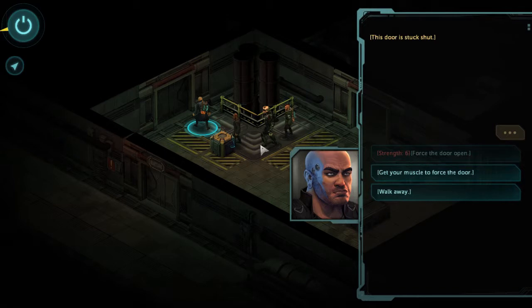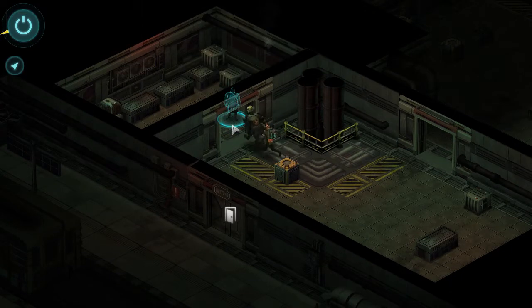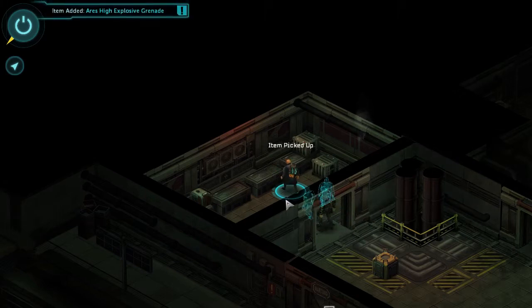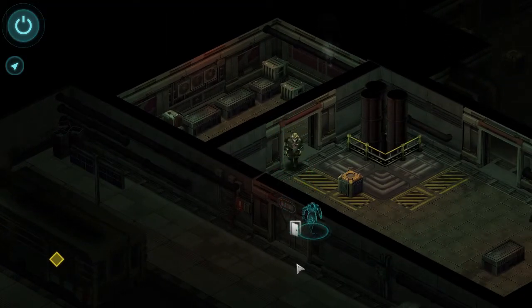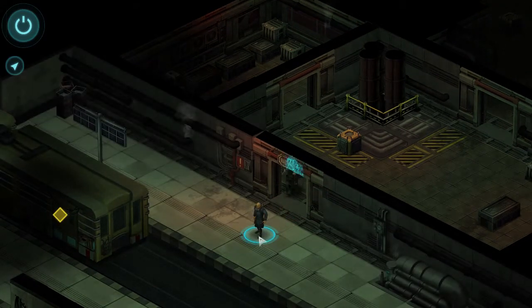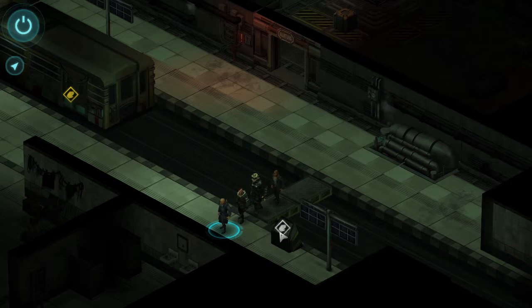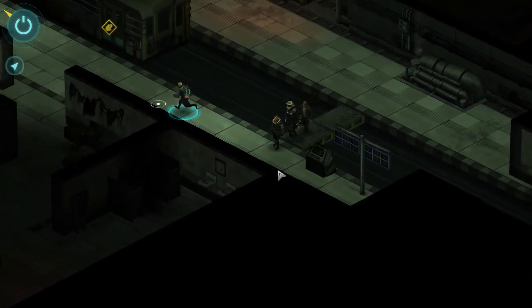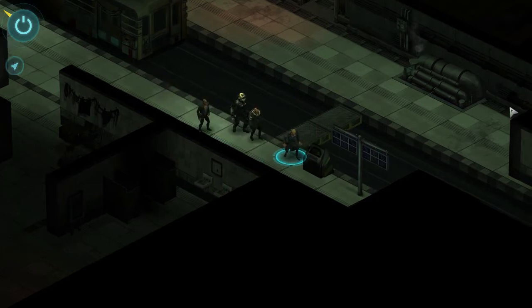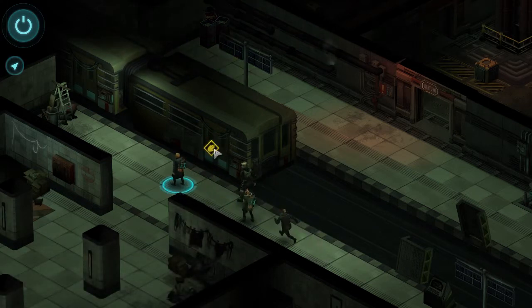Now, how do we get in here? The door's stuck shut. Force the door. Get your muscle to force the door. Duh. Iger's shoulder checks the door and the crackling, splintering plastic fills your ear. The door pops open. What do we got in here? Anything bad? Oh, I was about to say, is there nothing in here? Ares high explosive grenade. Well, that would have been useful, you know. Right then. Okay. Is there any more bad guys out here? And by bad guys, I mean people not with me. I don't know how intricate the system is here, but I'm thinking... No, I don't want to retract the bridge while my guys are on it, because you guys are idiots. Come on. There you go. I don't know if I need to retract the bridge, but we're going to do it anyway. Uh-huh. That'll help us actually get in here. Okay.